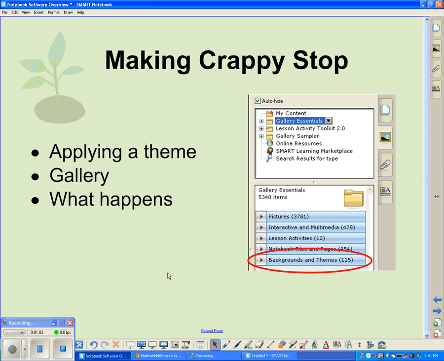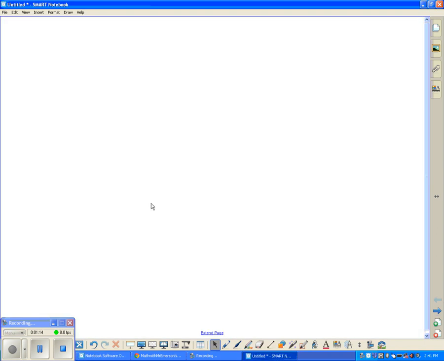So first thing we'll do in order to go through these different topics is open up a blank Smart Notebook file, and then with the blank file open, you can follow along with this tutorial as we go through it. First, we're going to talk about where we can find the gallery tab. The gallery tab is right there. It's the picture frame tab on the side menu.